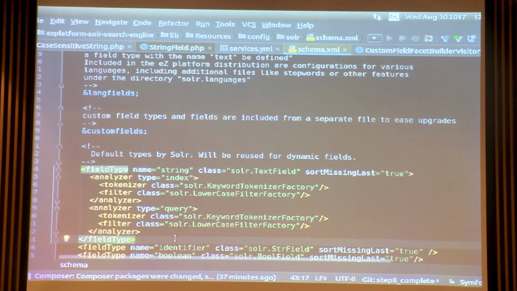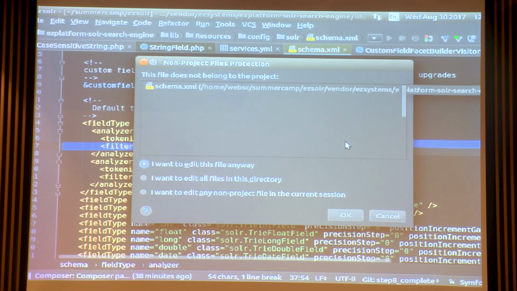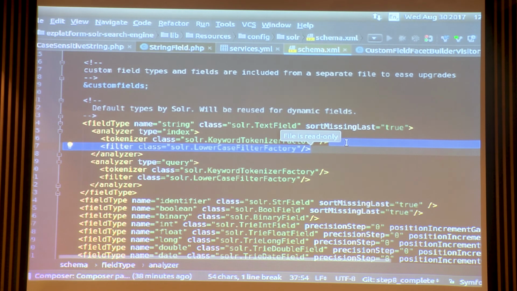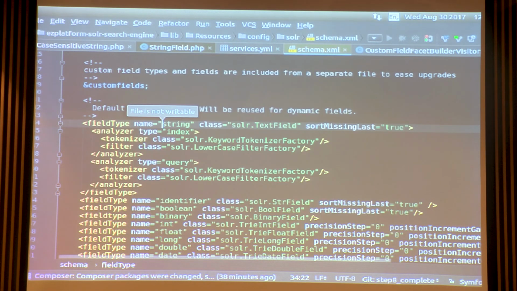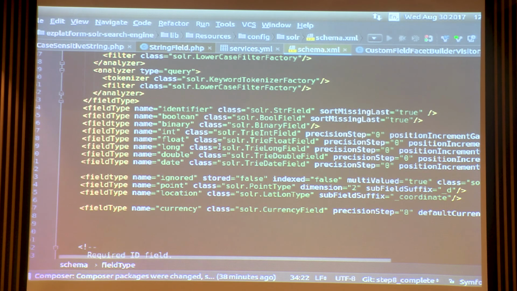Okay, so one part search field, second part defining the extension, the suffix for the setting, and the third part, we need to define a new field type in the Solr schema. So we will basically define maybe the same as this. We will remove lowercase filter factories and rename this to CS string, like a case-sensitive string. And then, this is one part regarding the schema.